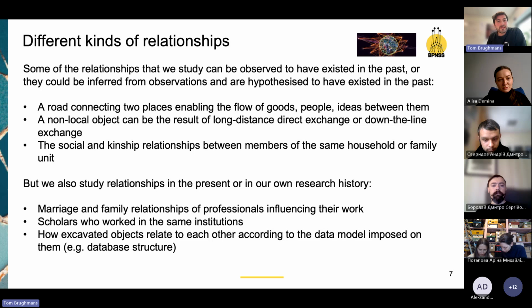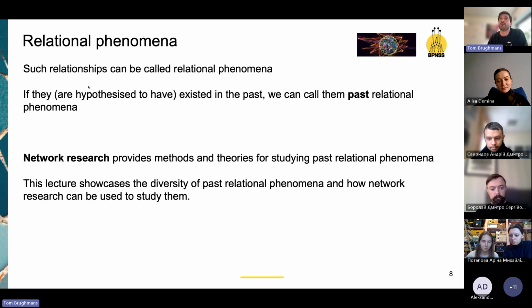So these are the kind of relationships that archaeologists are interested in. And some of these relationships are past relationships, like the interactions and exchanges of Amerindians and Europeans. But other relationships that we're interested in are more in the recent past, or are things that we do ourselves. For example, how do archaeologists study the objects of Amerindians and of Europeans? Or how have we used network techniques, for example? Or how are we currently today coming together in this particular Teams meeting where information is exchanged from Scandinavia to Kiev, right? Those kinds of relationships could affect the knowledge creation process about the past, and we might be interested in studying them. So there are relationships of the past and relationships of the present that archaeologists commonly study.